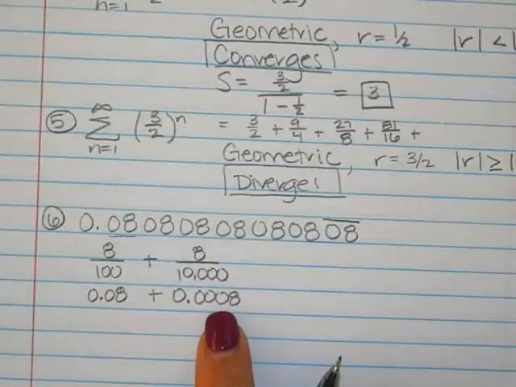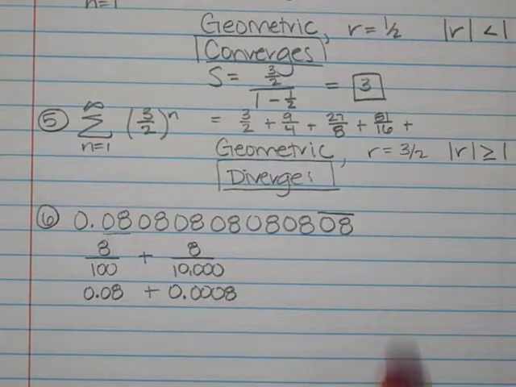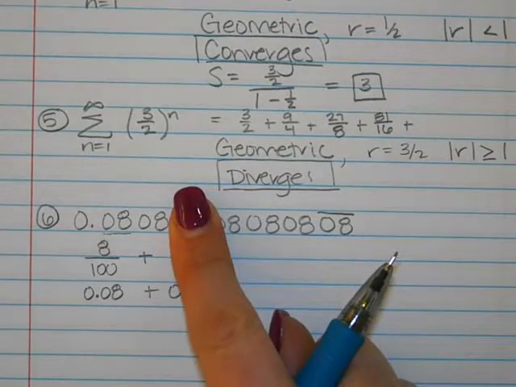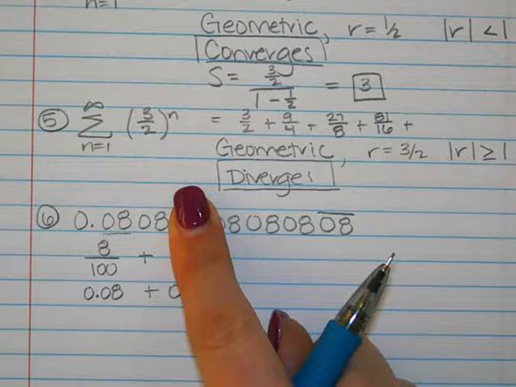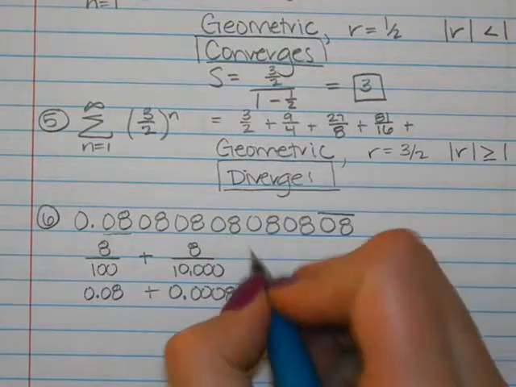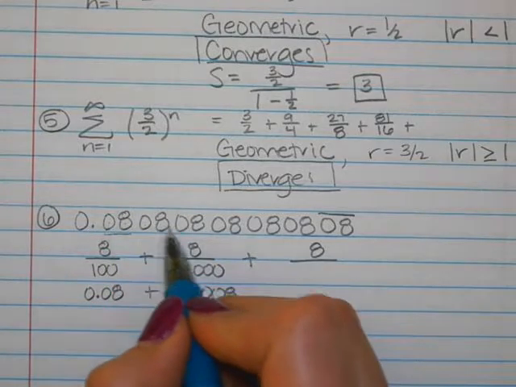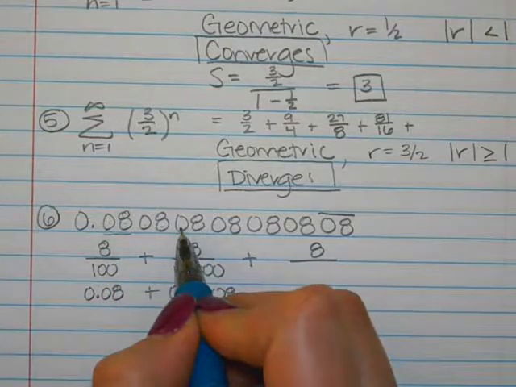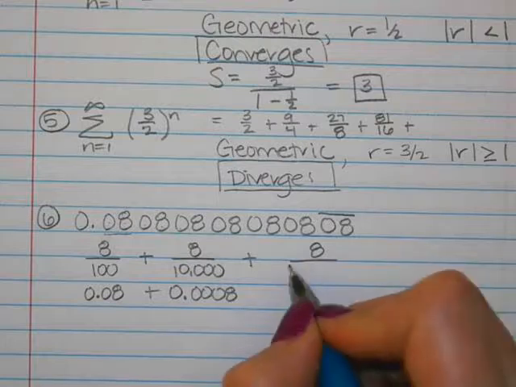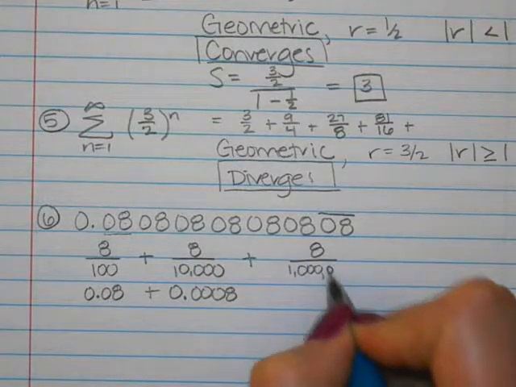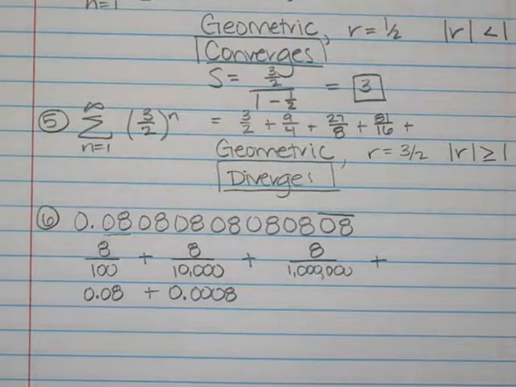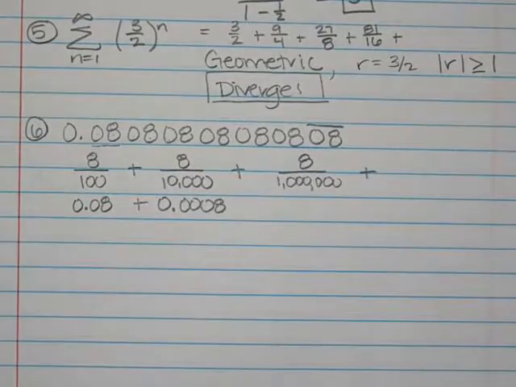Okay? So that would be like if I added those two decimals together, then I would get the first 4 digits. Do you guys see how it's working? Okay? And then I'm gonna keep going. 8 over 10th, 100th, 1000th, 10,000th, 100,000th, millionth. Okay, let's not keep going, but can you see what the pattern is?